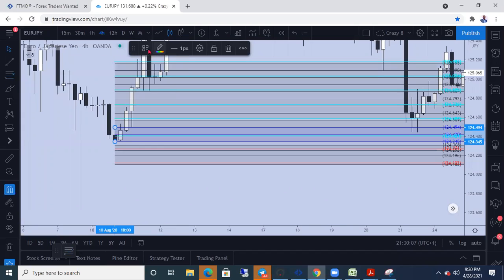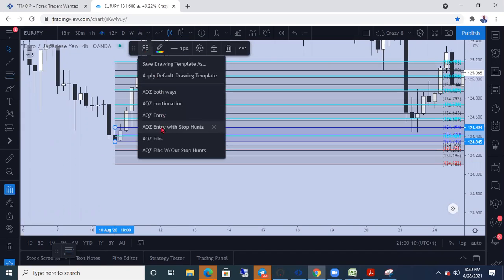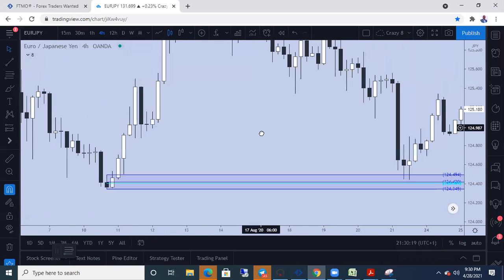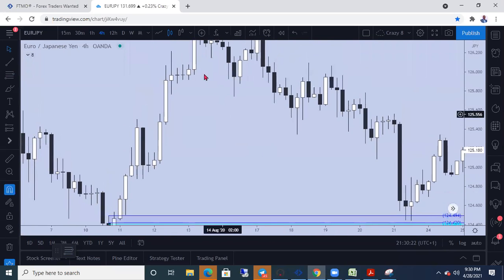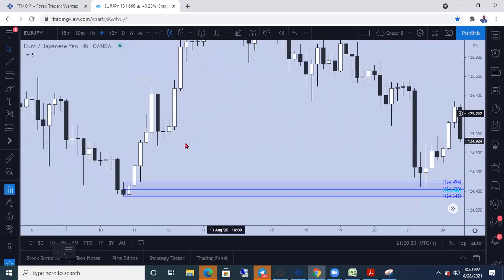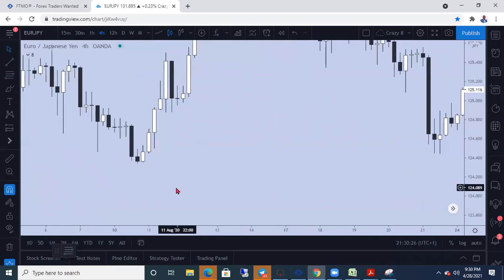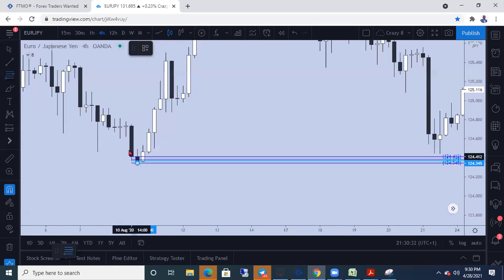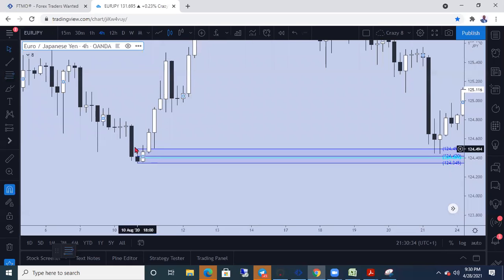for a buy. Again, I forgot to mention, if you are FIBing for a buy, you FIB the candle to the left from the bottom to the top. And if you are FIBing for a sell, you FIB from the top to the bottom. So when I was fibbing this candle, you notice that I fibbed from the bottom to the top.